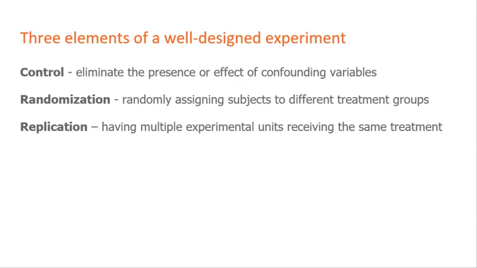what treatment. And then the last thing is replication, which means that I have multiple experimental units receiving the same treatment. So I shouldn't do an experiment where one person gets the medicine and 6 people get the placebo. Because that one person, if they have some special characteristic about them, now I have issues. Okay, so I want to have a bunch of people getting the medicine and a bunch of people getting the placebo. So that any other variables that might come into play are kind of spread out evenly amongst everybody.